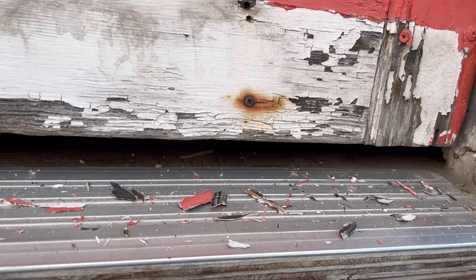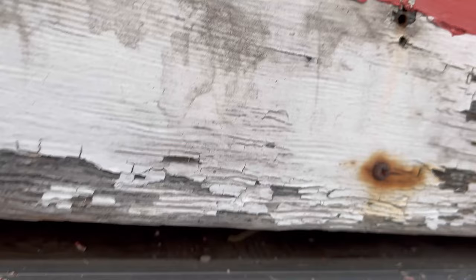I just want to do a little video to show you what it does if you don't scrape the loose paint. Wherever there's bare wood, I think it's going to just crack. This is definitely lead paint, and some people are really scared to get that in their yard, around animals. Look at all that cracking and webbing paint right there.